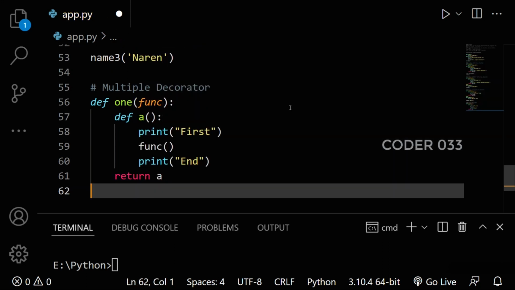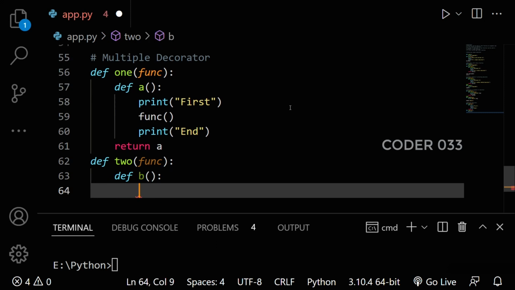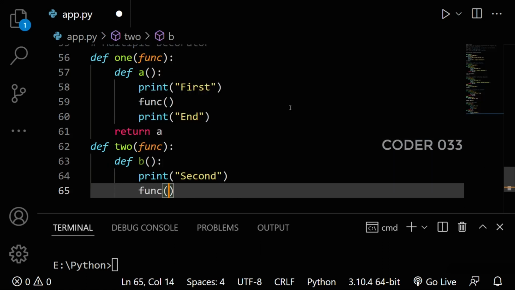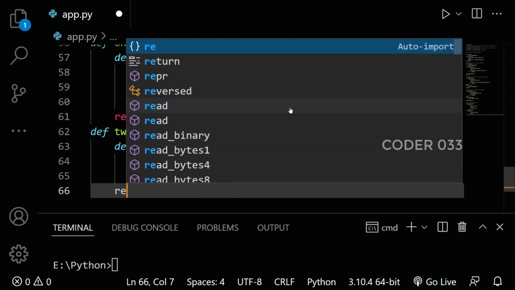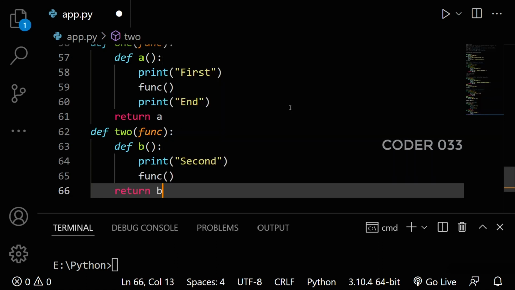After that, def2 is a function which takes a function as an argument. So function keyword, def b is a function. Print second. After that calling a function and returning b. Okay, returning b.